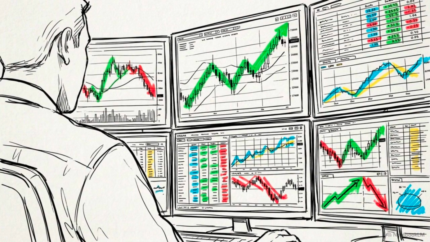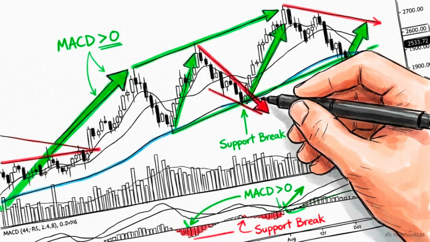Ever wonder how professional traders look at a screen and predict whether a stock will move up or down in the next 60 seconds? It is absolutely not magic, and it is rarely blind luck. They are simply reading the visual language of stock charts. This chart shows the most basic unit of that language, the candlestick.